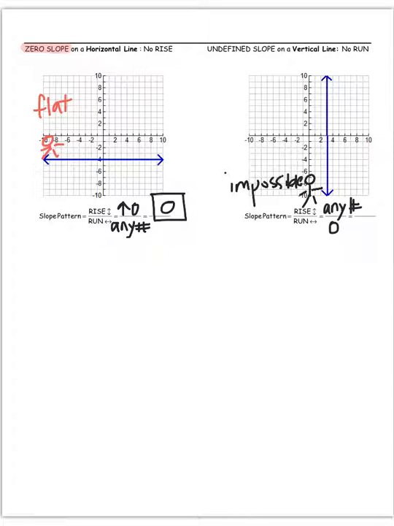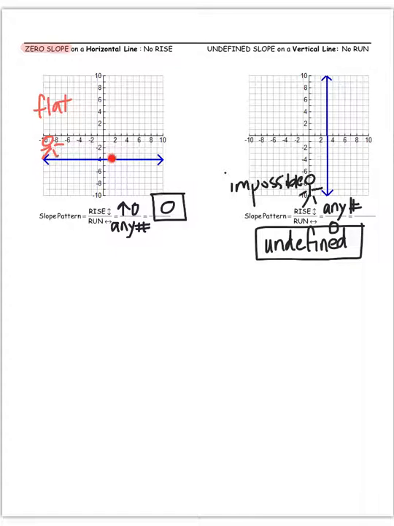If you have any number and you divide it by 0, your answer is actually undefined. If you try to do any number divided by 0, that answer doesn't work. It's undefined. You cannot divide by 0. 0 cannot be in the denominator. And I like to think about, remember we said that if you were a person, it's impossible to scale this wall. You can't walk up and down this wall.